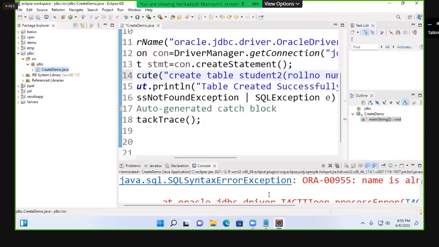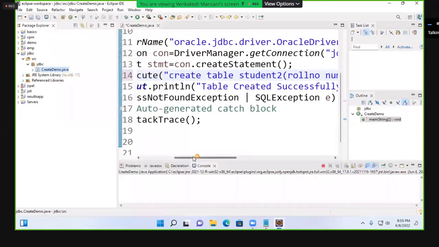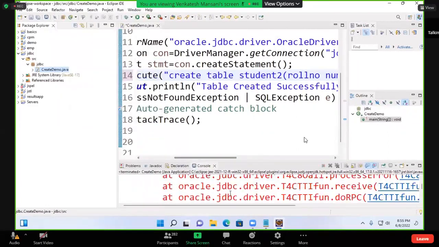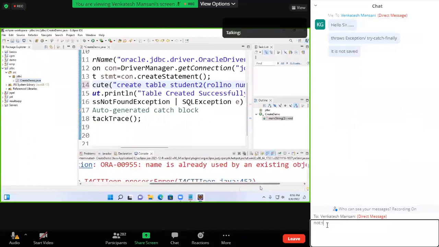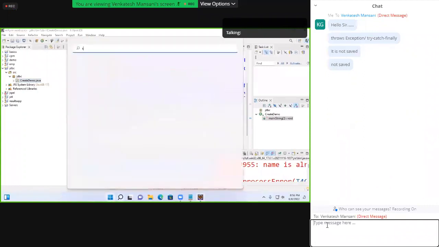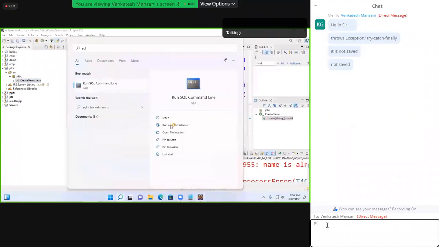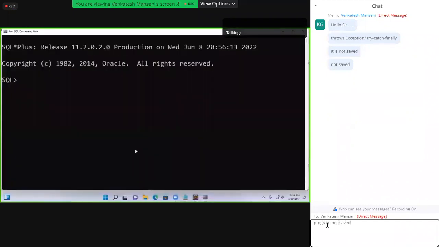See, 1 minute. Student, still it is there. Name is already... student 2 not there. 1 minute. It is taking time. Very slowly it is updating Eclipse. That is the reason problem occurred.